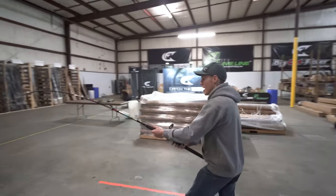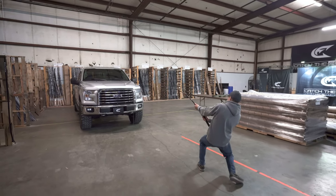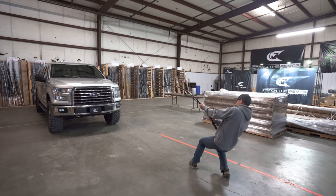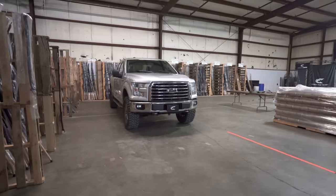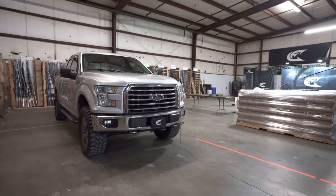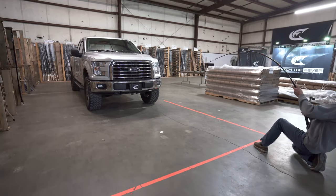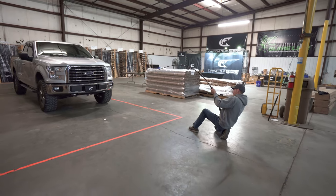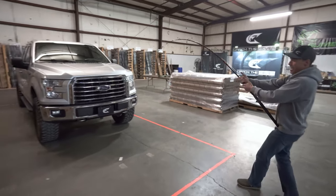Here we go. All right, first I'm gonna start out putting a little tension on it. And slowly pull back. I'm having to put my finger on the spool. That's all I got. The rod can do it, but I'm out.